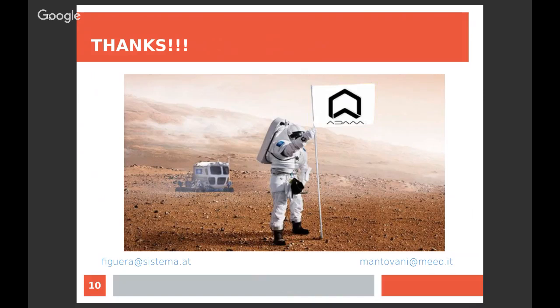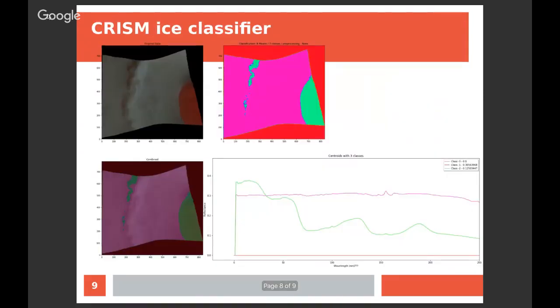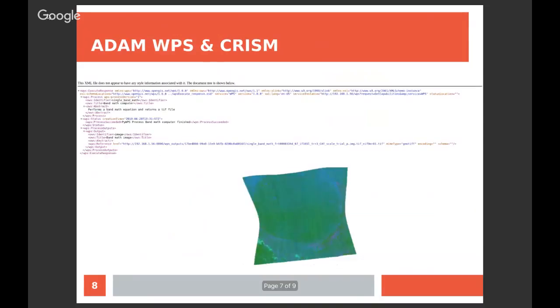I mean, the final product, the image. So for example, the ice classifier, or feeding Adam with a different source? No, using the source of Adam, and then porting the other results to external tools. I think that shouldn't be a problem. As far as it's OGC compliant, happy days.